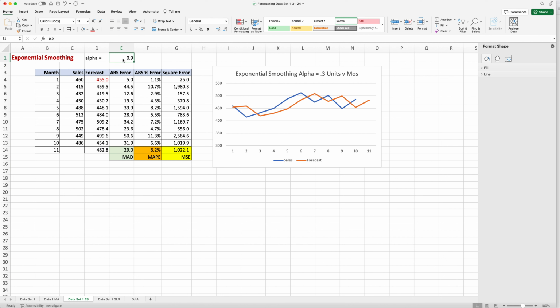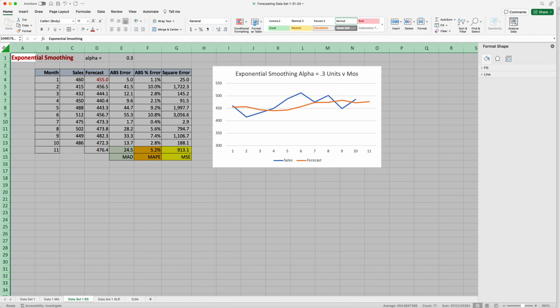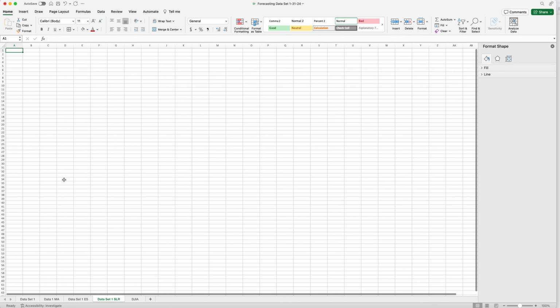Let's go back to that. 0.3. A MAD of 24.5 units, that's 5.2%. Great, we did wonderful. Let me copy this one and put it in a simple linear regression.